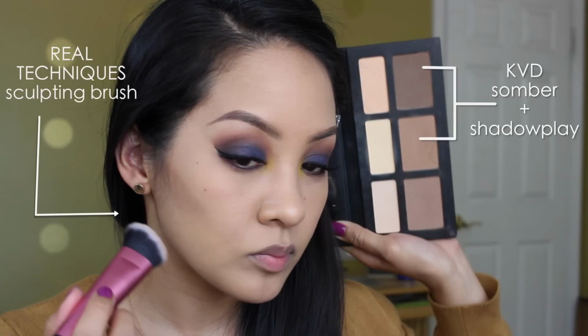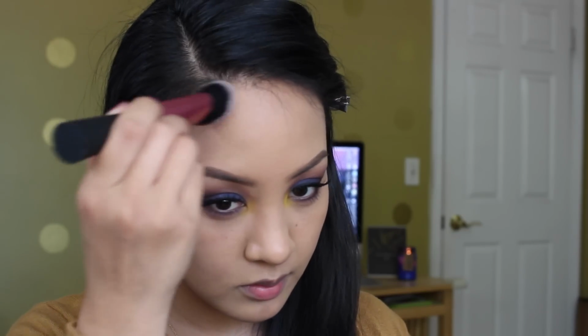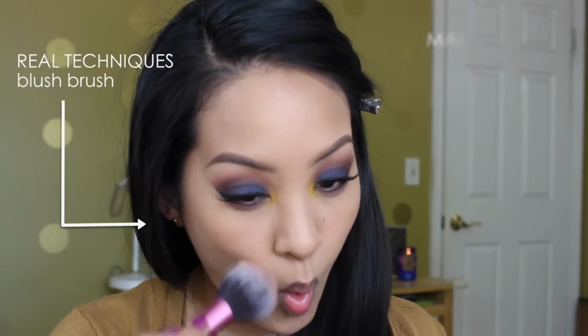So now I'm going in with Kat Von D Somber and Shadow Play on a Real Techniques sculpting brush, and I'm using these products to contour my cheekbones, and then I'll be taking it onto my forehead. This brush is so bomb. You guys need to try it. It just blends your contour out really great. I haven't used it on cream contour yet, but I'm pretty sure it'll be pretty amazing.